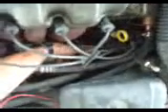We have disconnected the oxygen sensor in order to use our hydrogen boost electronic control circuit. Right down in there is the oxygen sensor connector. Also for the electronic control circuit, we have the potentiometer — this one has a long handle on it. There's the adjustment we use for the electronic control circuit, and we want to zero that out to zero resistance.